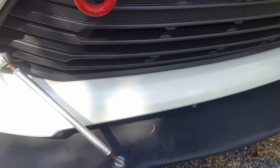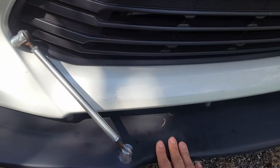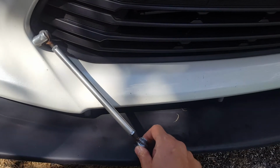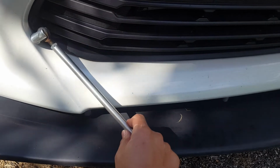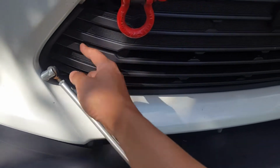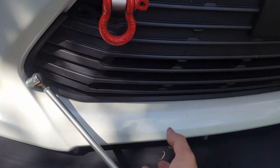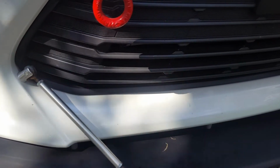Now normally what people do is they'll just mask it off and then paint it right on the car. But because I have the air splitter and the rod here, I'm going to have to pop the bumper off because it's going to be difficult to mask and paint around here. And while I have it off, there are some tabs on the back side of here, so I'm going to pop the tabs and pull the grill out also to make sure I can get the Plasti Dip underneath here where I need it to be as well.